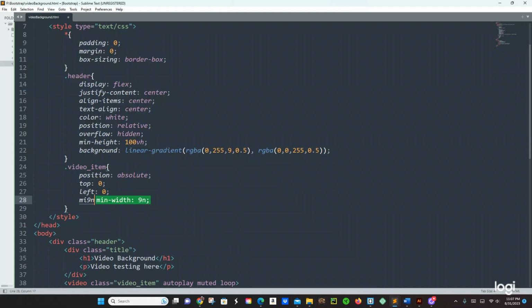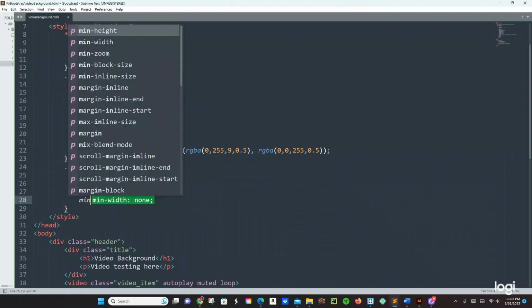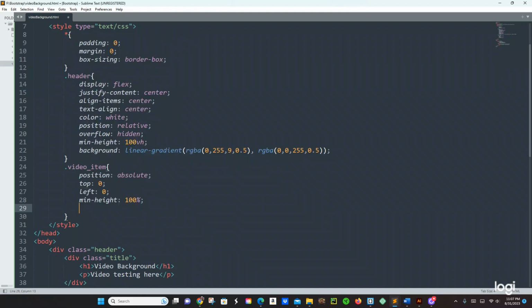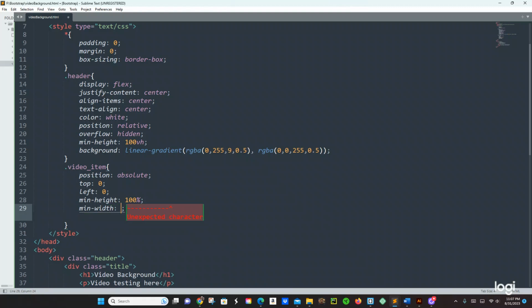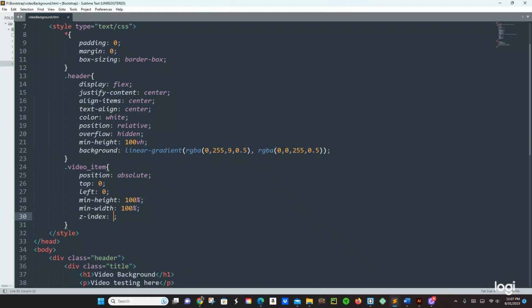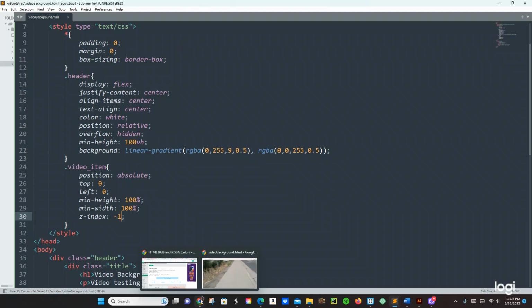Then we're going to do a min-height of 100%, and then a min-width of 100%, and then we gotta push the z-index to -1 to the middle. Let's save that and see what we have.